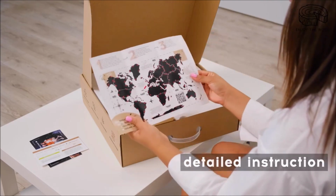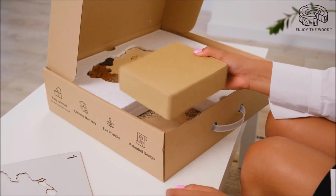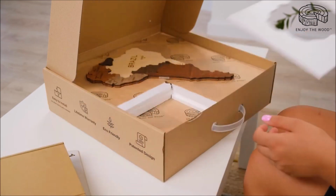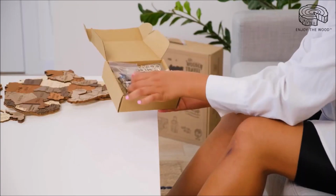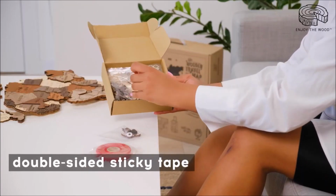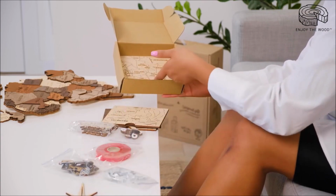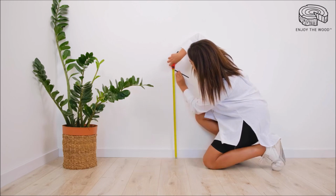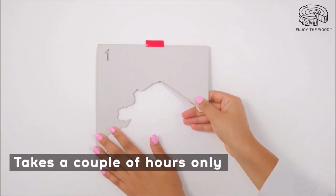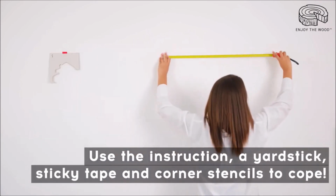So using the detailed instruction map and the corner stencils, you can easily install it in a couple of hours. The installation part itself is fun and interesting. It is handcrafted birch plywood pieces. It comes with a double-sided sticky tape, which you can use for installation. So you can install it using the instruction, a yardstick, a sticky tape, and the corner stencils.